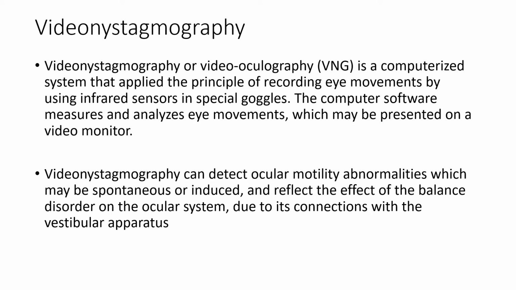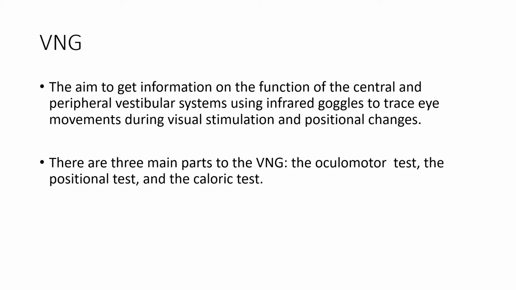This test includes a series of tests used to determine whether a vestibular disease may be causing a balance or dizziness problem. So this test can detect ocular motility abnormalities, which may be spontaneous or induced, and reflect the effect of the balance disorders on the ocular system due to its connection with the vestibular apparatus.